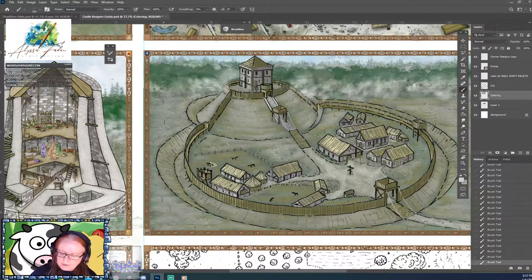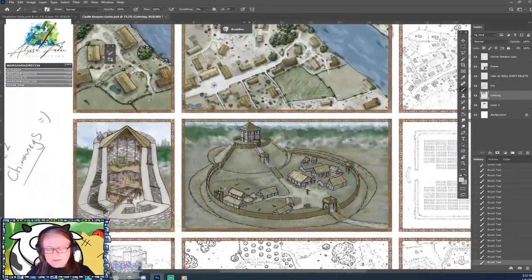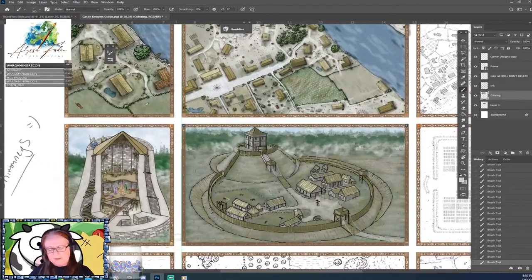I decided I was going to work on this map tonight because we'll get this panel finished, and I felt that would be a good target to do. Then we've got four panels done on this bad boy.